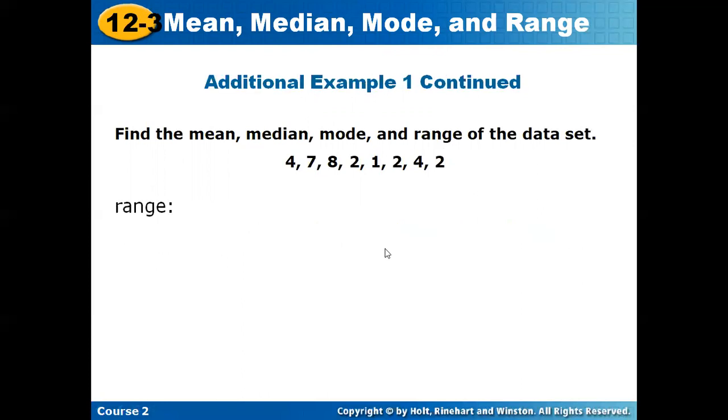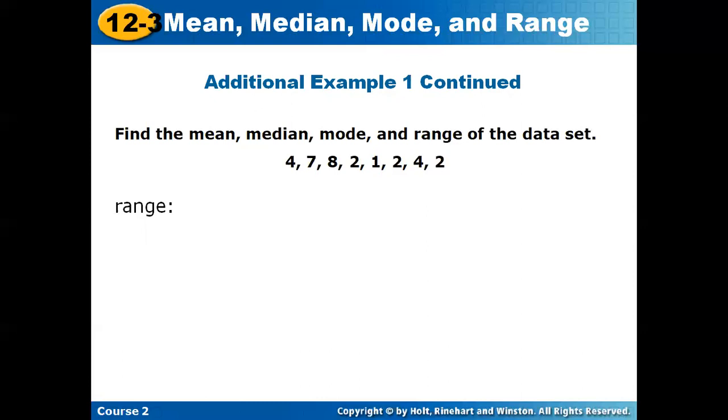Okay, another one. What about if we're going to find the range? By the way, this range is actually a measure of dispersion. There are three that measure the dispersion, how the data is being spread out. We have the range, the variance, and the standard deviation. So these three measure the dispersion of your data in a given set.